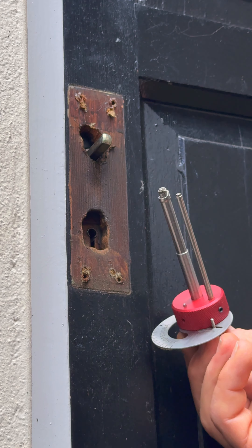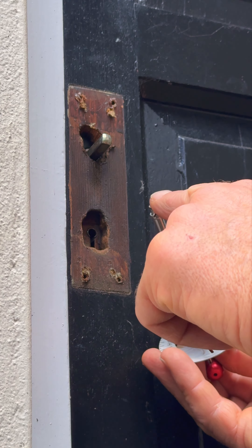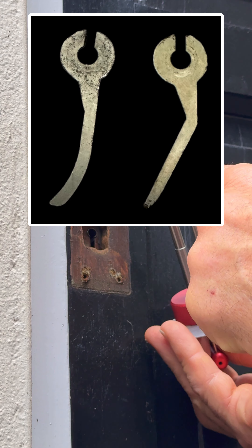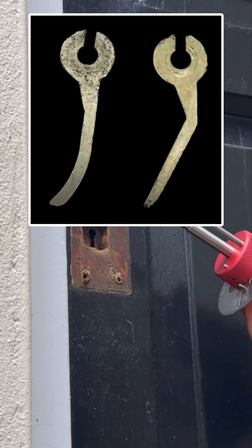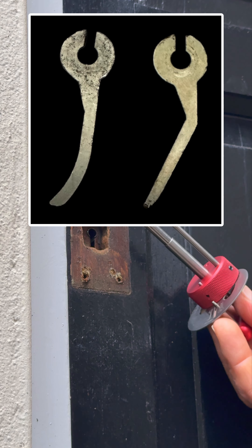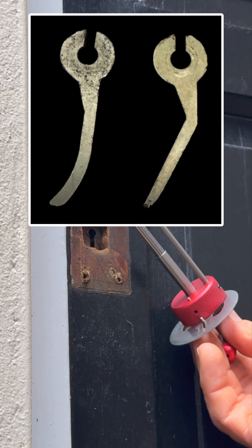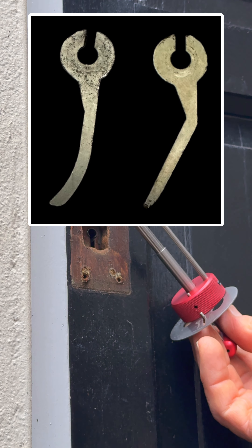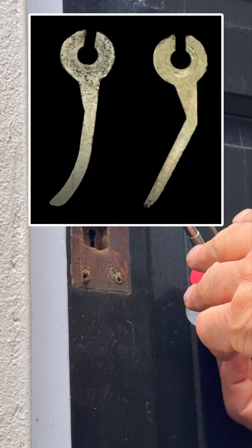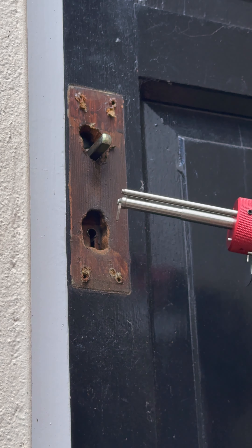What I need to do is change the reader tip on this tool, because the levers read in a slightly different way. There are eight lever heights inside here, and the stop on the curtain stops before the one on the Fortress, which means the normal reader tip won't actually be able to read lever heights three, two, or one. So when you put this tip on — it's slightly canted over — which allows it to reach around and be able to read the really high lever heights.